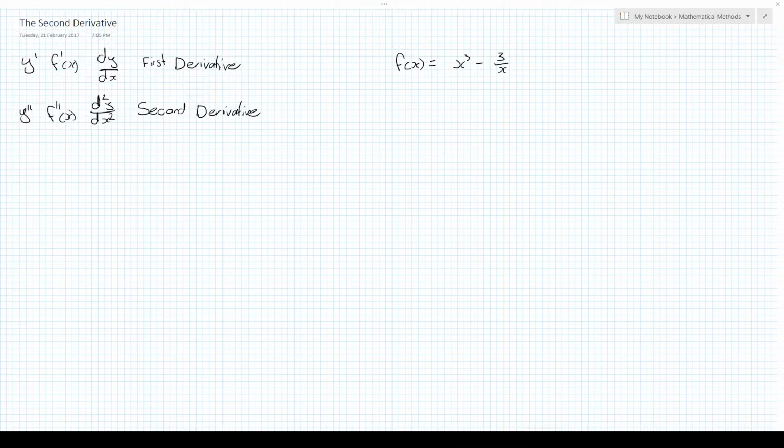So in this video I'm going to talk about the concept of the second derivative. We've been going through, we've worked out the first derivative over and over and over again. We've used rules for differentiation and found the first derivative of a number of equations. So we've used terms like y dash, f dash x. We haven't really used dy dx, but it has come up in your textbook.